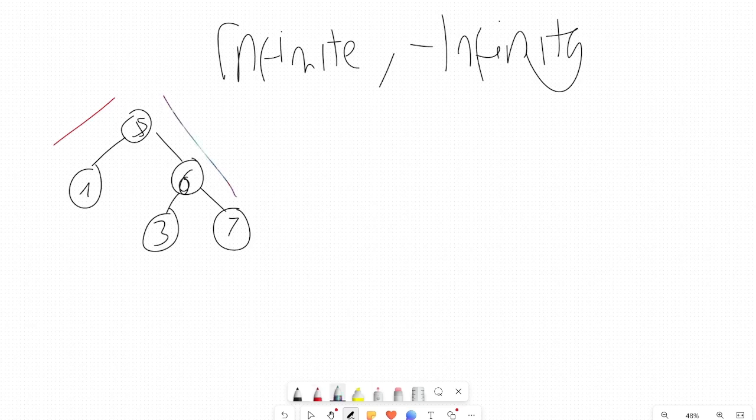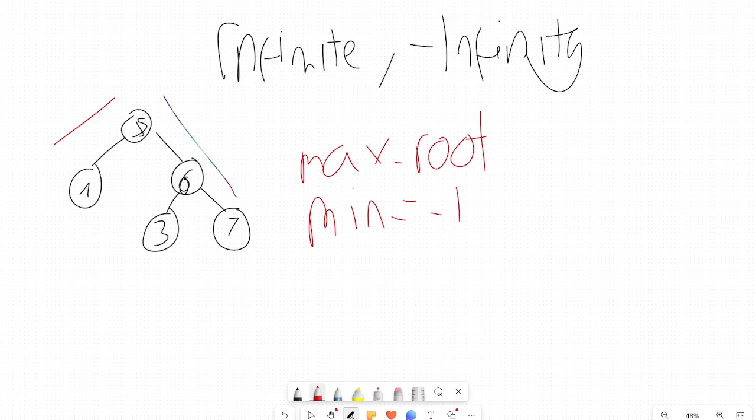When we loop through the left subtree, we set the max value as the root, because we can't get bigger than that on the left subtree, and the min value as minus infinity, so it can be infinitely small.